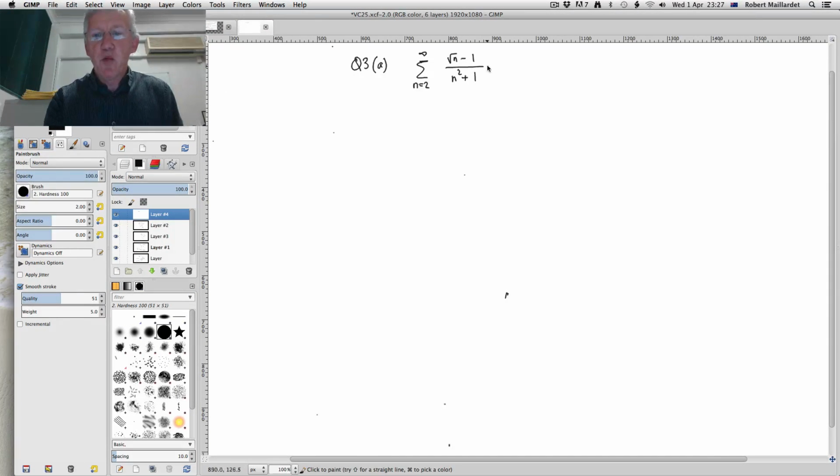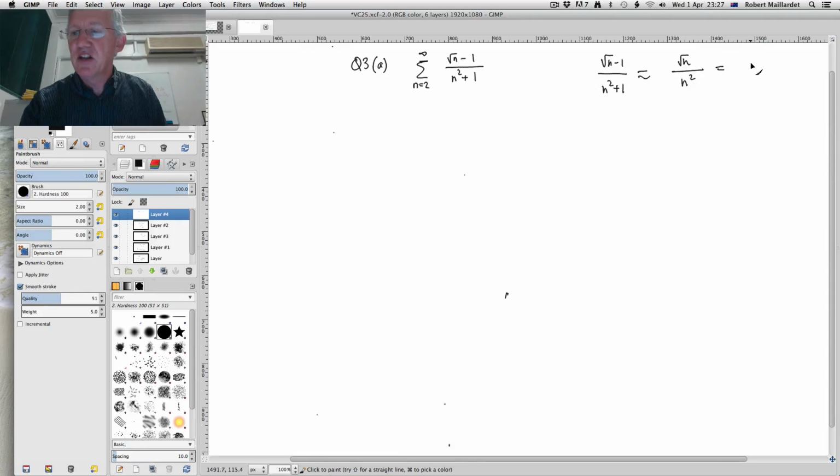What we want to do is look at the size of the nth term of this, and get a rough idea how big it is. So we're just doing order of magnitude calculations here. So we say root n minus 1 on n squared plus 1. What does it look like approximately if n is really large? Now the top just looks like root n. You can forget about the minus 1, that doesn't make much difference. And on the bottom it just looks like n squared. And so there's an n to the half on the top, an n to the 2 on the bottom. So I get n to the 3 on 2.